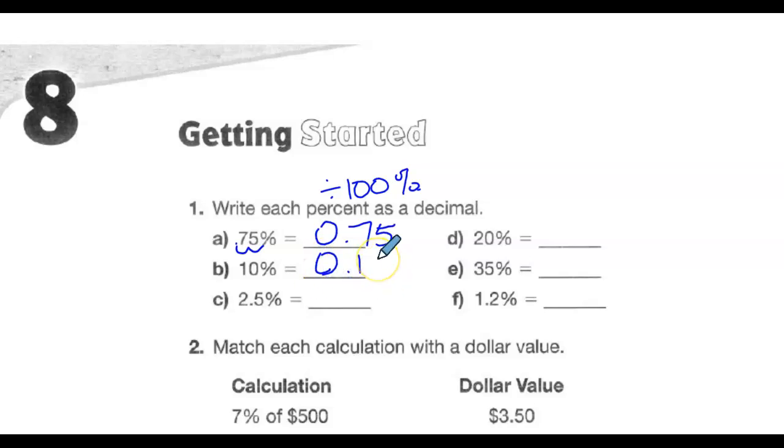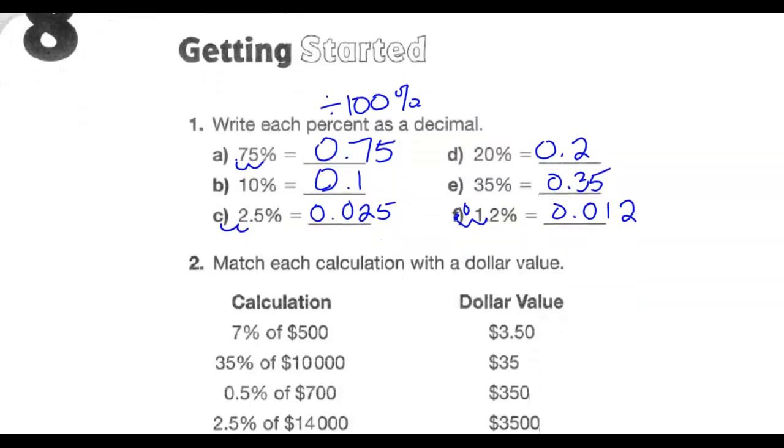0.10, but you don't have to show the 0 afterwards if it's a decimal. 2 to the left here, it's still like this percent is a decimal, so it still is a decimal, but it's just got more digits because of that. Over D, 2 to the left, 0.20 or 0.2. 2 to the left, 0.35. 2 to the left, 0.012. So just move that decimal to the left and fill in with a 0. Or if you have a calculator, divide by 100.